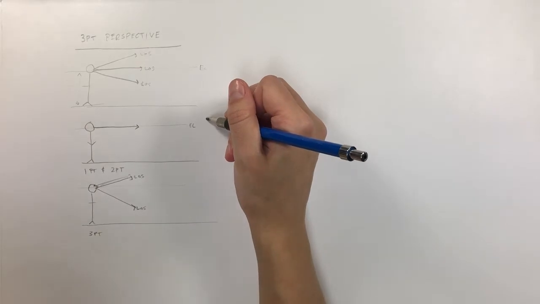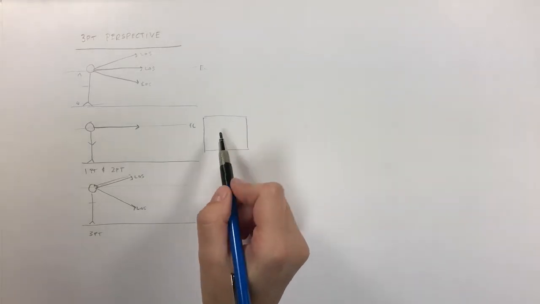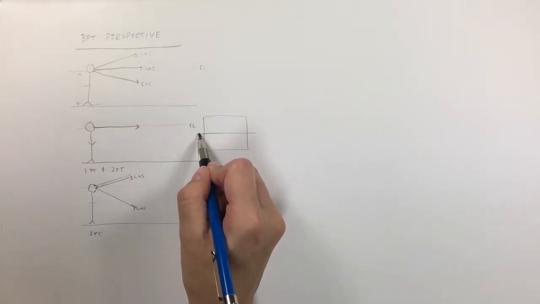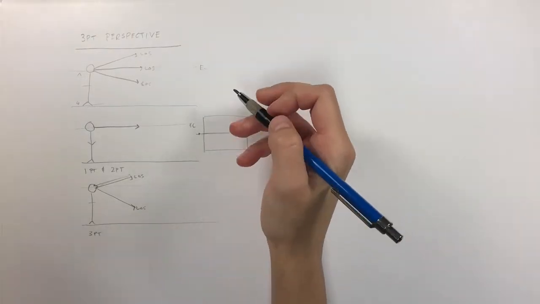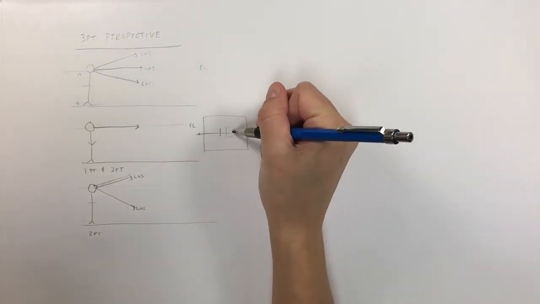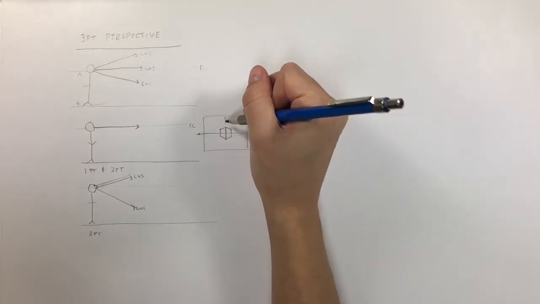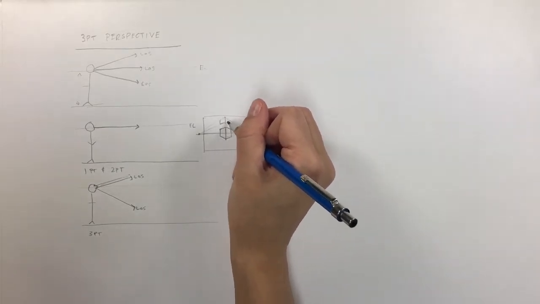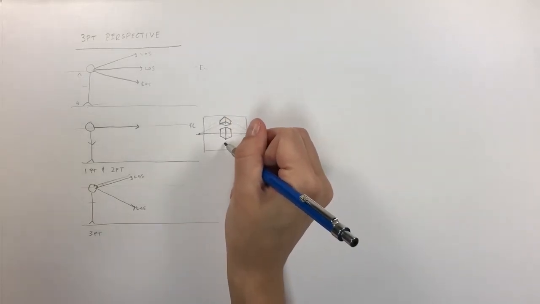And so if we were to look back at some of the stuff that we drew earlier, we have our picture plane, we have our horizon line. Let's do 2-point here. And we know our horizon line's in the middle of the page. We have our vanishing points off the page, the 2 of them here. If we were to draw our objects, so let's draw some cubes in here. And then we're going to do one above the horizon line. All right, and then we're going to do one below the horizon line.